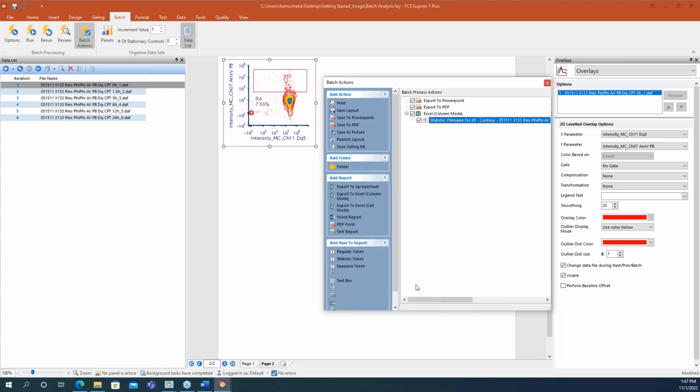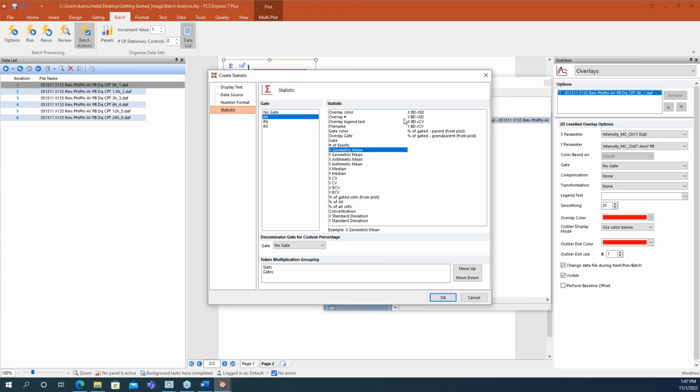So we have a couple of different ways that you can make sure that your columns are named in a way that works for you and makes sense. And then you can also just drag more statistics. So what I'm doing here is I'm building this for one data file, and then after I build it, FCS Express will do the rest. It will walk through all of my data files, and it will give me the information for each of the data files that it walks through in this analysis.